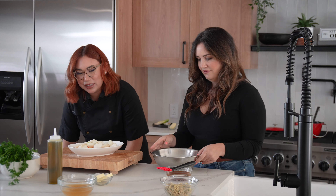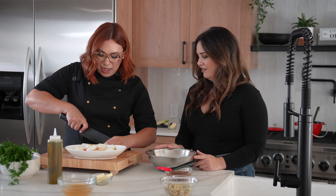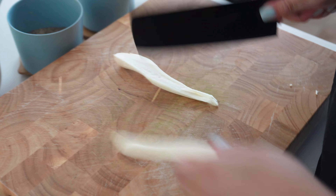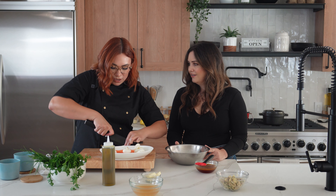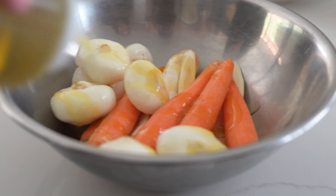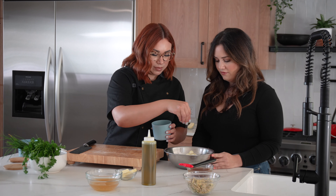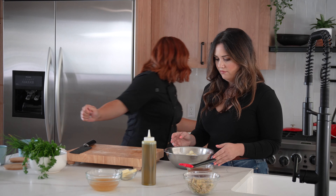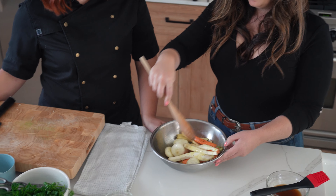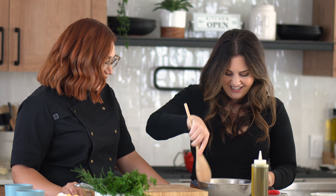We're going to keep the vegetables simple — toss in some salt and pepper. There's going to be butter on the bottom of that glass tray, which is going to give it a lot of flavor. I'm going to cut the parsnips in half because they're a little larger than the carrots, put them in the bowl, and then have you toss them with a little olive oil. I'll put a little bit of salt and pepper. It's going to have some salt from the chicken so I don't want to put too much. Go ahead and get a nice toss.